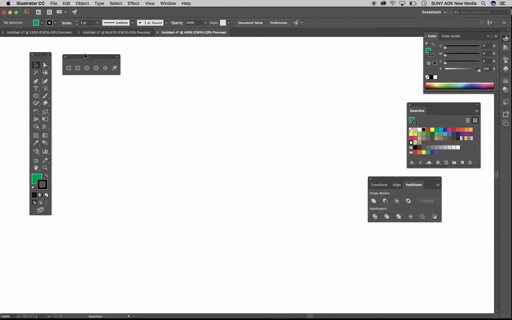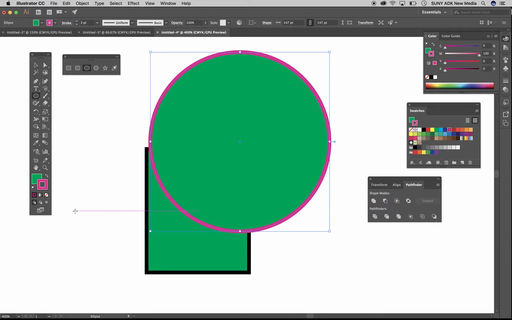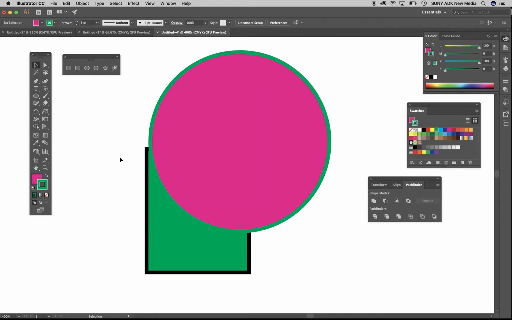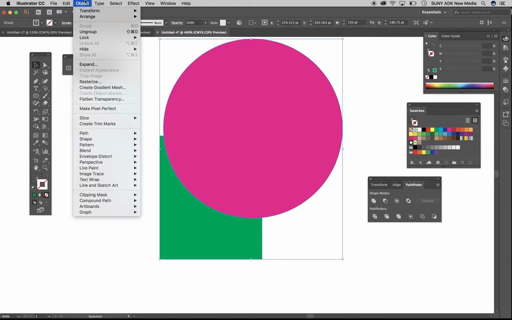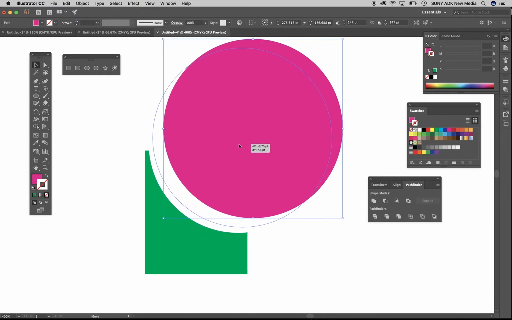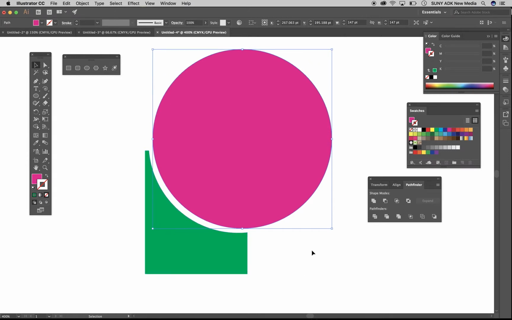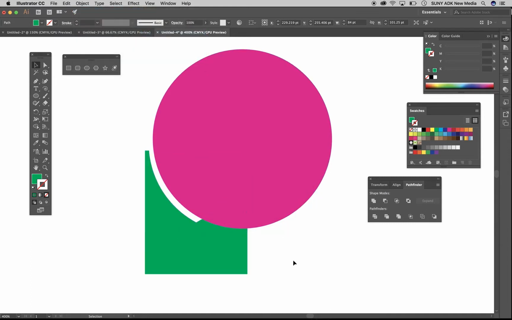So again, what it does is it allows me to do something along these lines. All right, I'll grab these two objects here and I'll trim them. And then after I ungroup it, it will make it so that front shape cuts out of the shape below it, right? So again, this is just another one of those things that makes it easy for us to cut shapes apart. It's a fun little tool to work with when you're doing that.